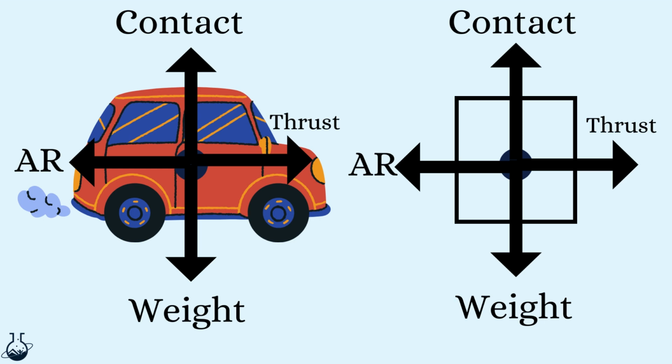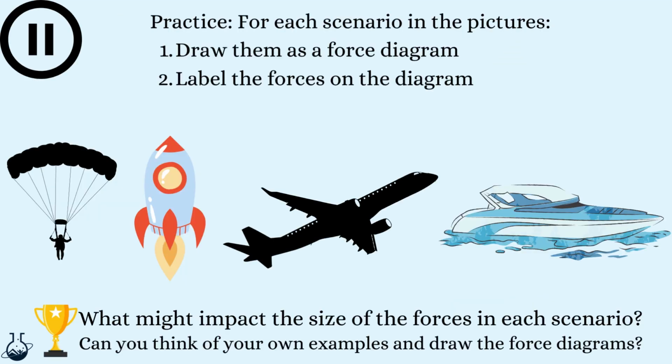Pause the video here and use what we've just gone through to draw each scenario listed here. No magnitudes have been given, so you will not need to worry about the sizes of the arrows at this point. If you finish, try the challenge. Let's see what you've drawn and give you some feedback then. Marking pens ready.